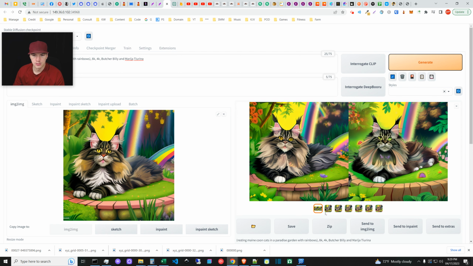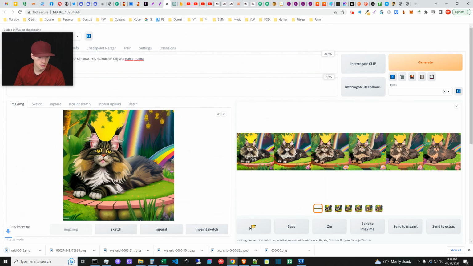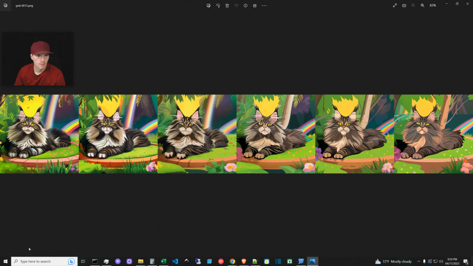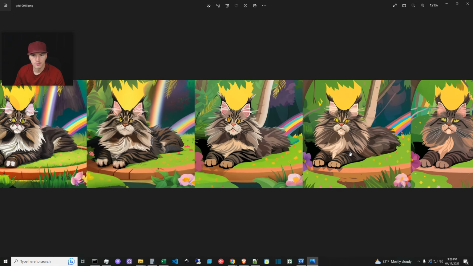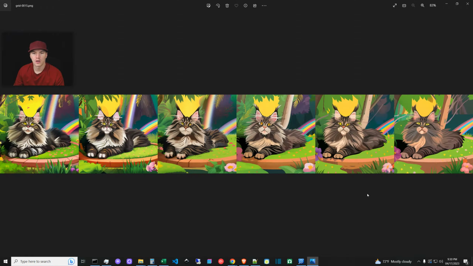Okay, let's take a look at some of these crunchy cats. Let me download this range so that you guys can look at it a little bit closer. You can kind of see the process here where it starts really bleeding the image out, which is interesting. Oftentimes it gets pretty crunchy, and the reason this happened is probably because we altered the CFG to be so much lower. Since the CFG is so much lower, every iteration it actually bleeds out the image a little bit.